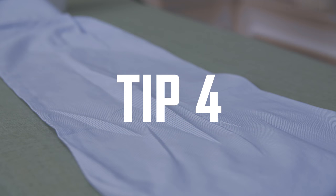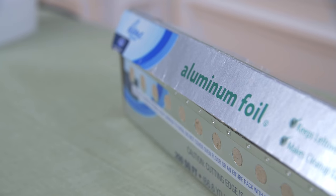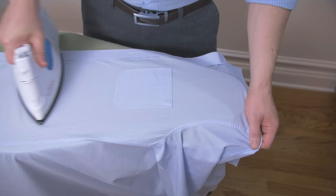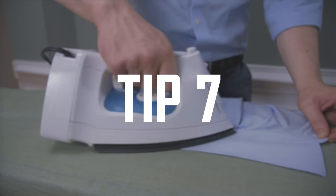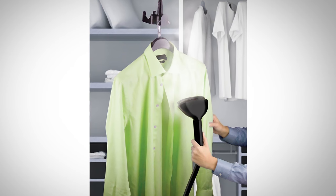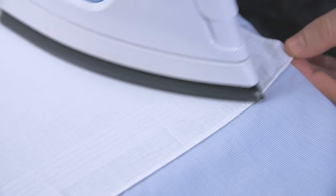Tip 4: if you have a wrinkle that just won't come out, spray water on that area and then run the iron over it, letting the steam do the work. Tip 5: want to iron faster? Place aluminum foil under the ironing board cover — this speeds up ironing time by reflecting the heat back. Tip 6: iron dark colored fabrics inside out to prevent them from becoming shiny, also known as the sheen effect. Tip 7: if you're ever unsure about ironing a garment because you don't want to damage it, then don't. Instead, use a steamer — nothing actually touches the garment — or use a pressing cloth, which is a thin cotton handkerchief that prevents the iron from touching the fabric.